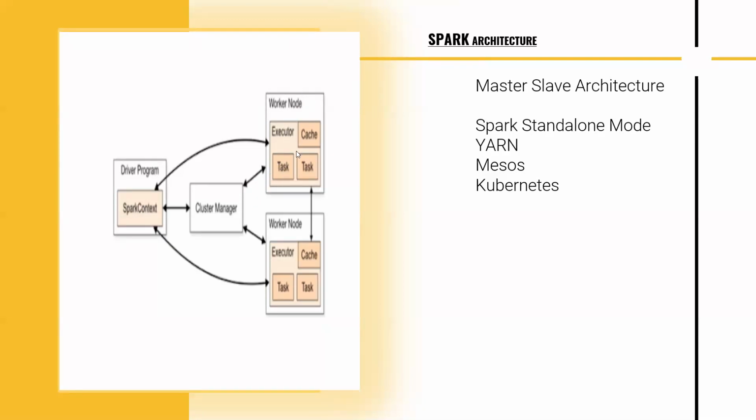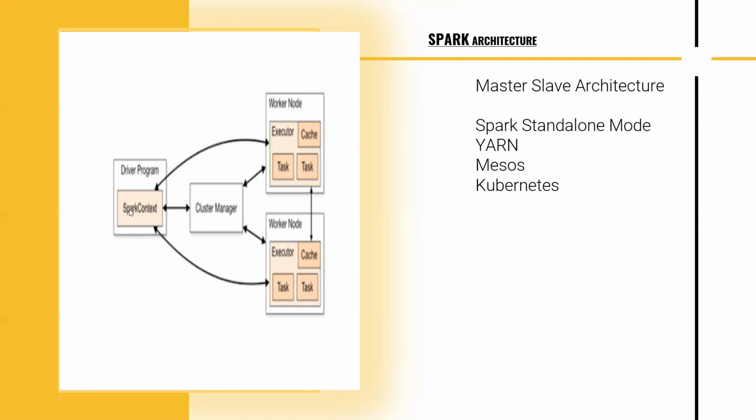Once the Spark context is created, the cluster manager will talk to the worker nodes in the cluster and allocate the resources for the job. Resources means the RAM, CPU, and cores. And once CPU cores are allocated, the driver program will send the job in the form of tasks. There's a two-way communication between the driver program and the executors. Let's say there are n executors on n worker nodes. All of those will be talking to the driver program.